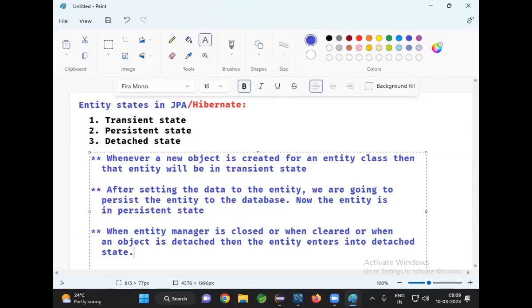Okay, let us write a piece of code to understand how it is working.